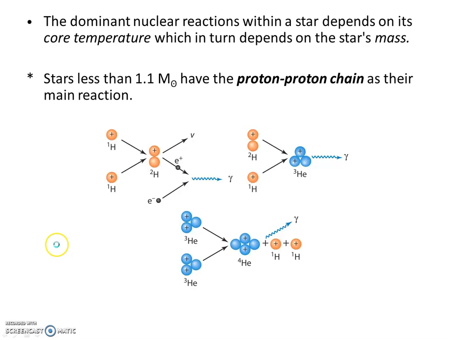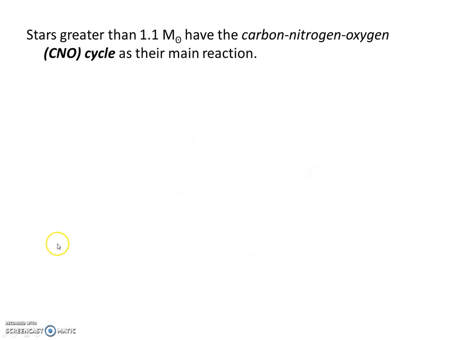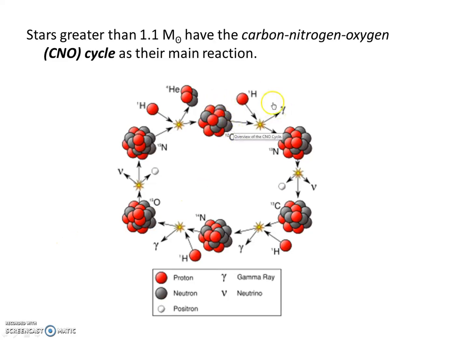Okay. A more complicated reaction happens in more massive main sequence stars. This is called the carbon-nitrogen-oxygen cycle, or CNO cycle. Again, you don't really have to know this whole thing, but a hydrogen slams into a carbon, which turns into a nitrogen-13, that decays into a positron and a gamma ray, and a neutrino, makes a carbon-13, gets slammed into by another proton, which makes a nitrogen-14, slammed into by another proton, which makes an oxygen-15. That decays into a nitrogen-15, then slammed into by another proton to make a helium-4.